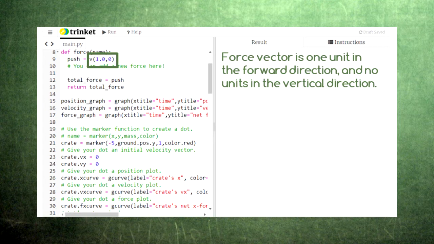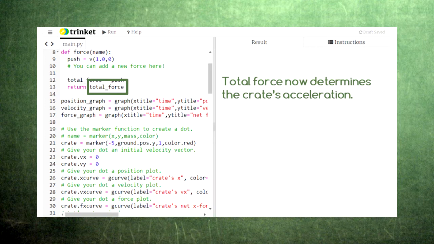In a few minutes, we'll add more forces in addition to this push by creating more vectors here and adding them to the total force here. We've also made a change to our accelerate function below to use this force to calculate the acceleration vector. This means we no longer specify the crate's acceleration, only the forces it experiences.